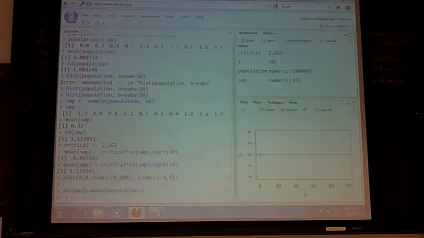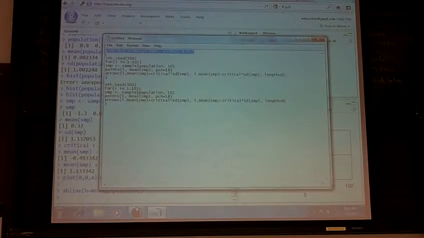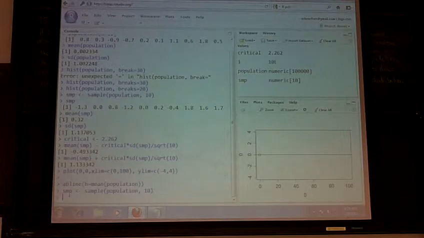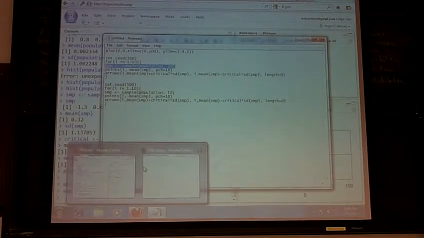If I take a sample, let me just try this once. I'm going to take a random sample, and then I'm going to plot.